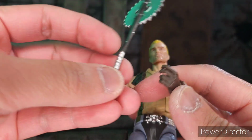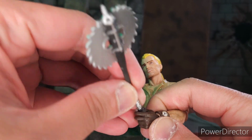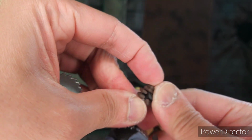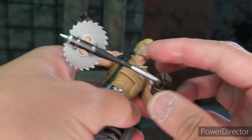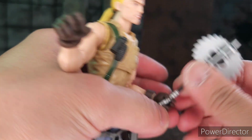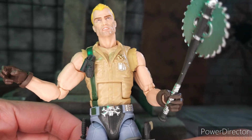It's very easy to plug it in. I'm just not used to handling G.I. Joe figures. This is really different from Marvel Legends. It's really strange to say that, because they're from the same company. How come they can't employ the same kind of technique? Because this really works well.